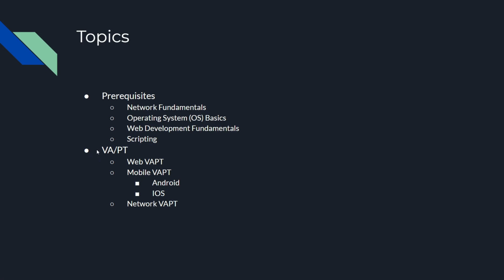After that, we start our first part of VAPT, which is web VAPT. In the web VAPT, we basically cover the methodology, like how we can get started into web VAPT. What are the standards, like OWASP Top 10, NIST, all these standards. Apart from that, we also learn how to configure the lab and all the tools, for example a proxy tool like Burp Suite or ZAP. Here we demonstrate how to configure the tools as well.